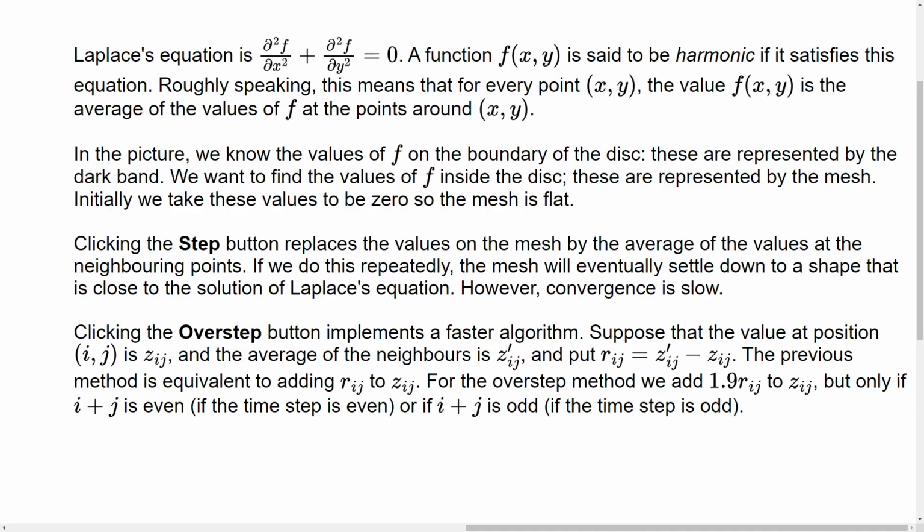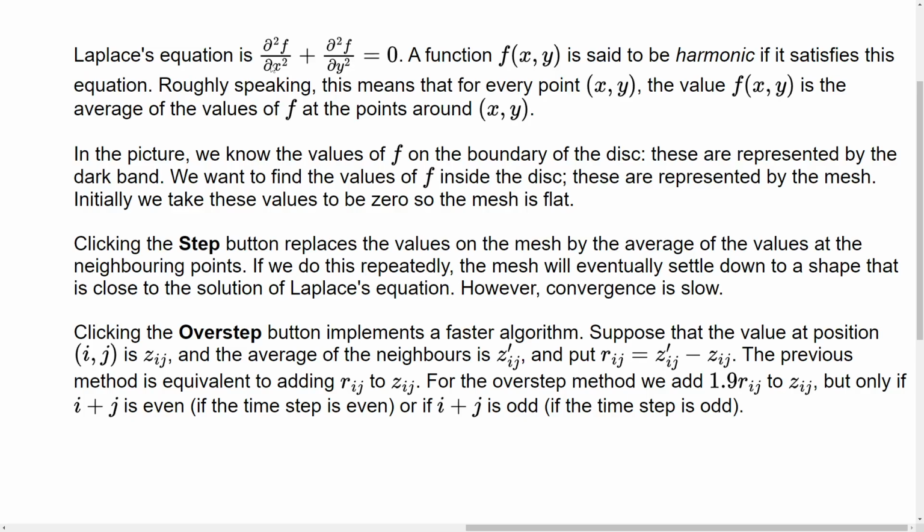Laplace's equation in two dimensions is this equation here, d squared f by dx squared plus d squared f by dy squared equals 0. There's also a three-dimensional version where you also have d squared f by dz squared. But for the moment, we're just going to talk about a function of two variables, f of x, y, and we'll say it's harmonic if it satisfies this equation. There's lots of applications for this. For example, it's important in electrostatics and also closely connected with the whole story about complex analysis in pure mathematics. So we're going to try and solve Laplace's equation with given boundary conditions.